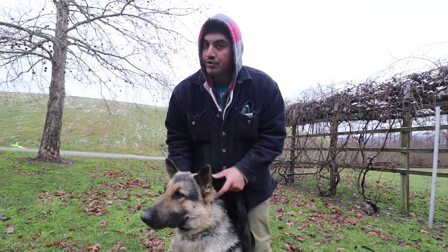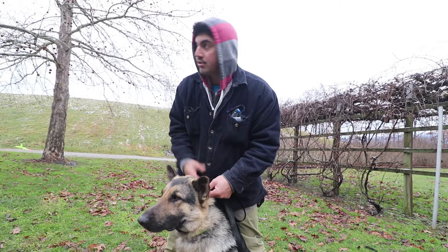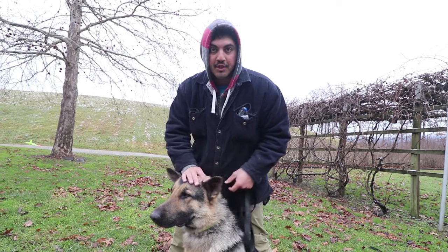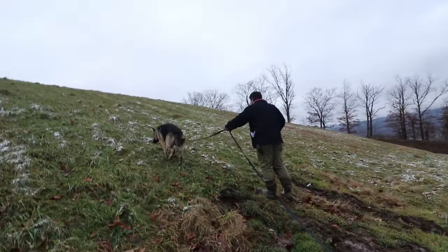Also, this dog is not being trained for livestock guardian. He's just a security slash companion shepherd here on the property. He would not be a good choice for protecting livestock right now because he has not been trained for that.